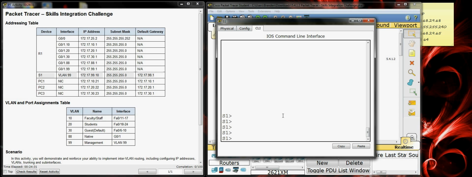Go ahead and get yourself to global config mode. Type enable, or EN for short. Configure terminal, or conf t. Get yourself to global config.